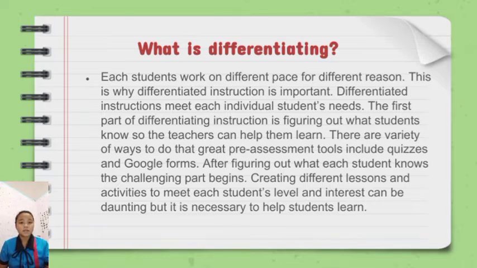The last part of differentiating is to assess each student's growth. Assessments can be created to see if the first student is now able to identify the parts of a sewing machine. If they found success within the goal, then consequently they learned something. This allows students and teachers to celebrate their success.